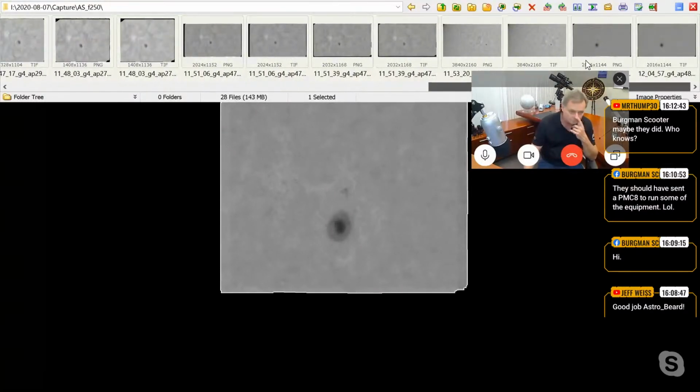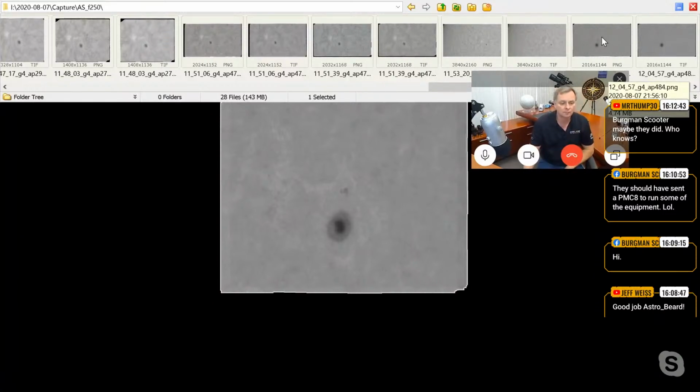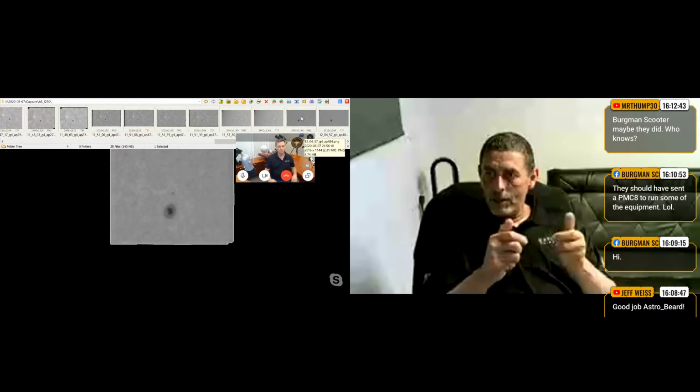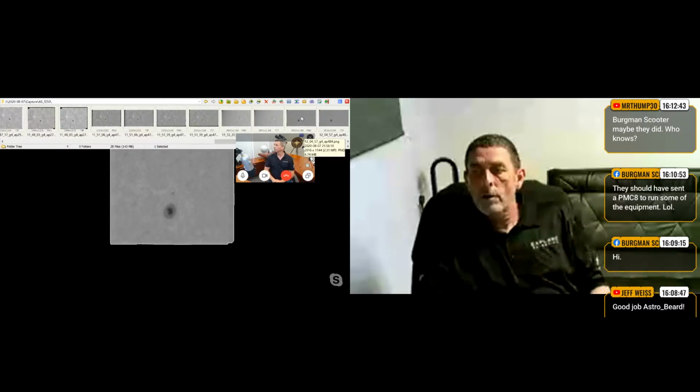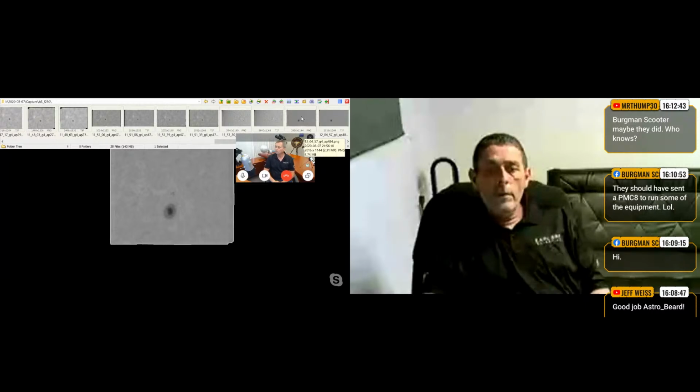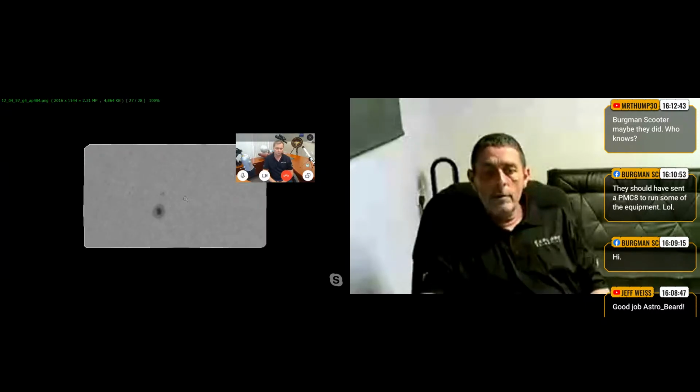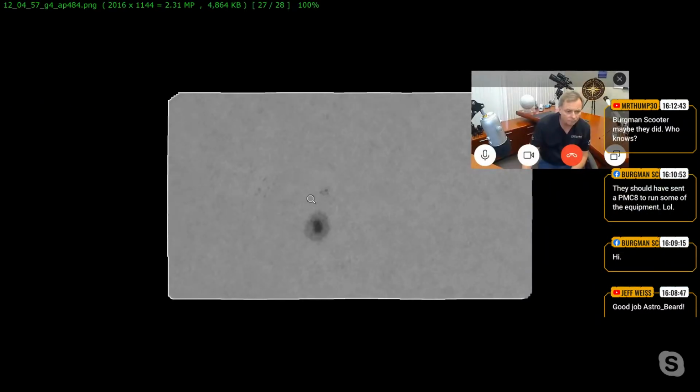Probably the easiest way of explaining it is it's very similar to an onion. If you imagine we get to the skin of an onion and we're peeling off the skin itself, and then we're peeling each layer, that's very similar to how the wavelengths are working on the sun. And the same view here, this is in sodium. So you see less of the active area, but you do see more prominent sunspots and the pores that are going on around it.